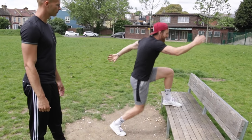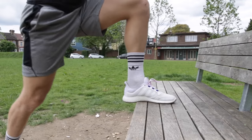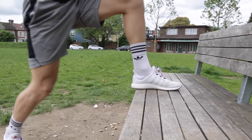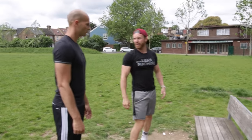It's the running action. You're going to pop up and drive through. This is where all of your power comes from. Switching and lifting nice and high. Drive your knee up through the middle to act like you're going to kick a ball, obviously without extending the leg, boom. Nice. And then switch to the other way. Okay, let's have a go.